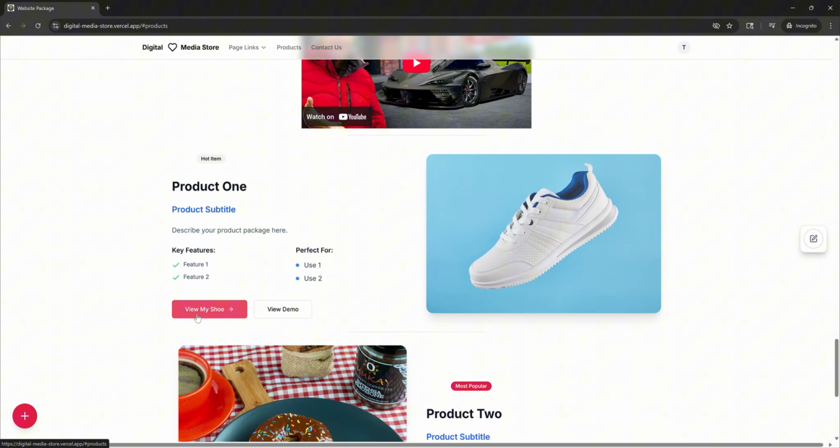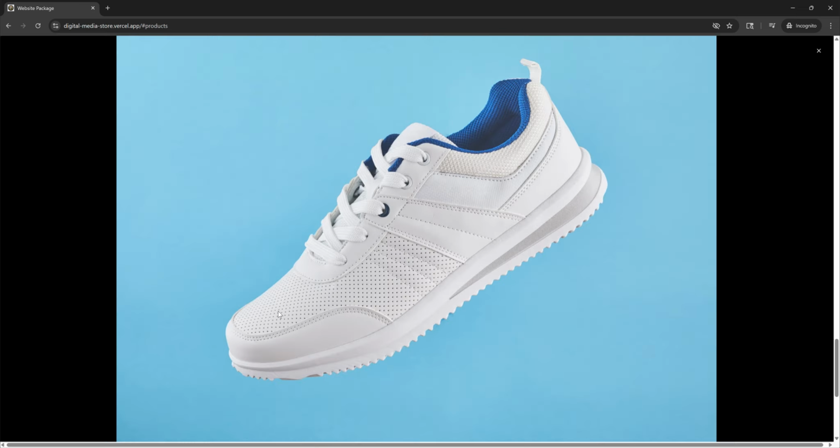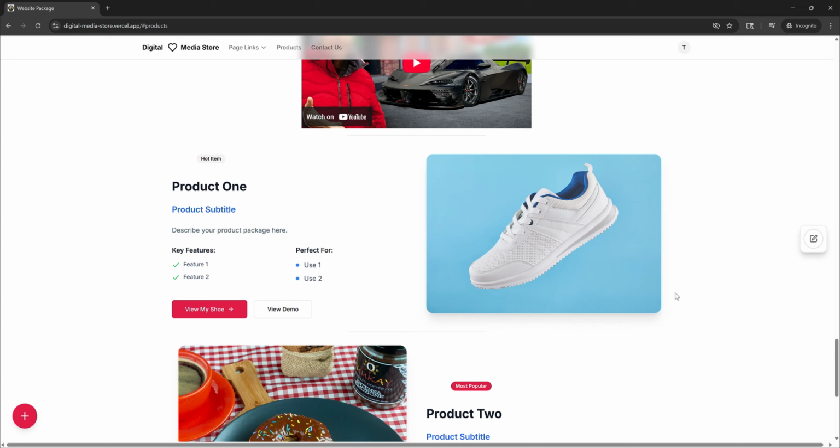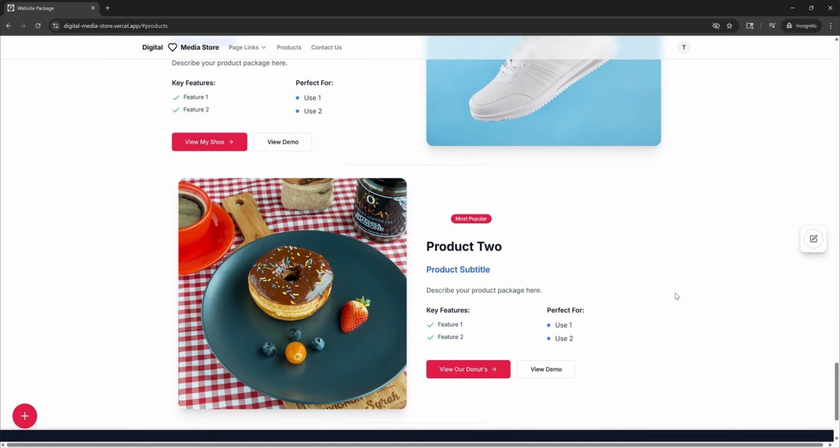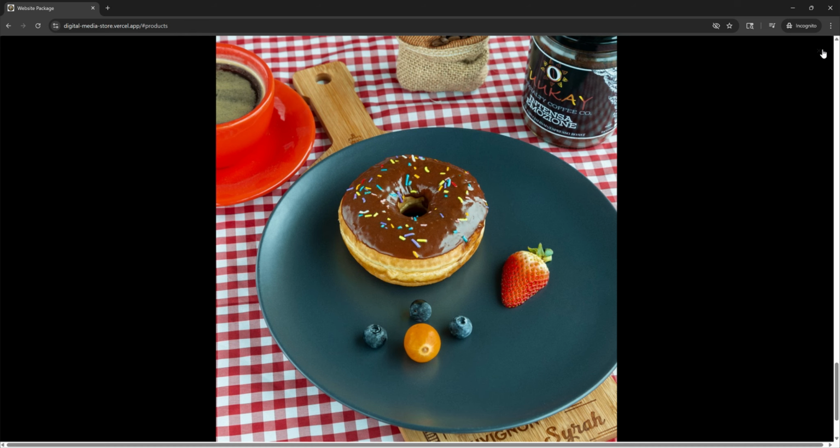So we can click on Build a Shoe, which will take us to the product section. We haven't created a link for that yet. If we clicked on View Demo, that will show us the item in the placeholder. Absolutely superb. And that could also be a video file as well, of course. Same with our donut. You'll see it'll take us to the same link. In this case, we haven't created that yet. And if we view the demo, it will show us in a full lightbox window.